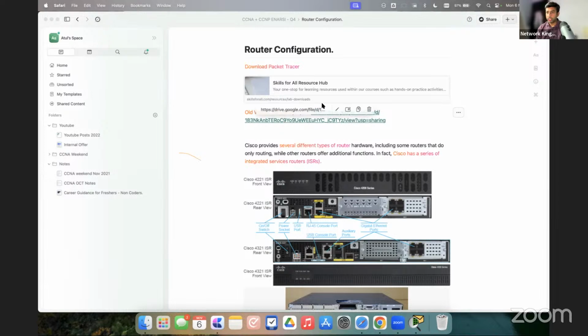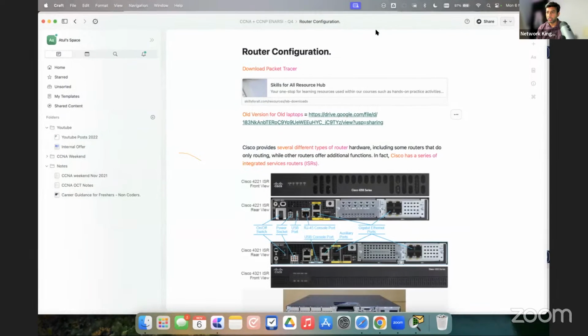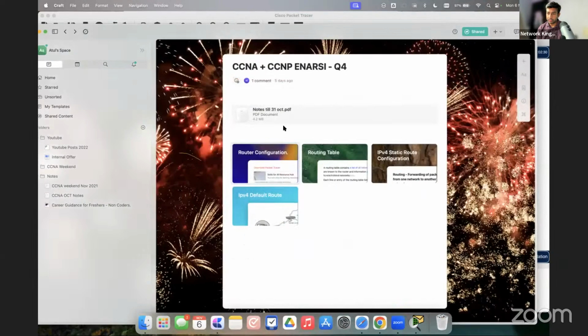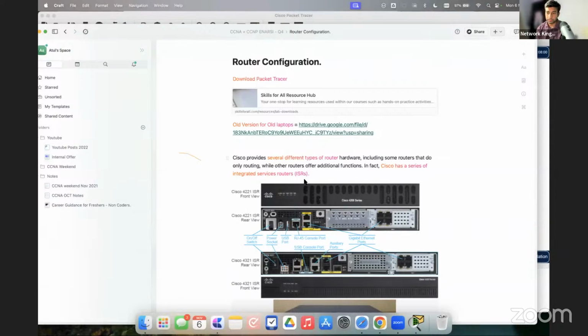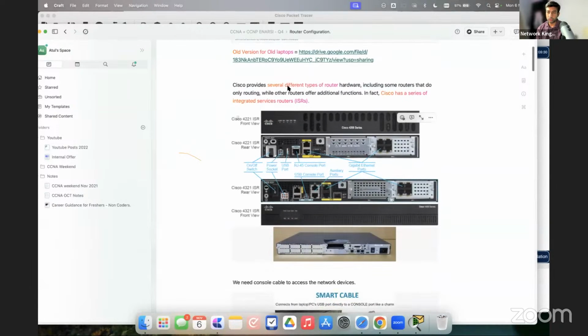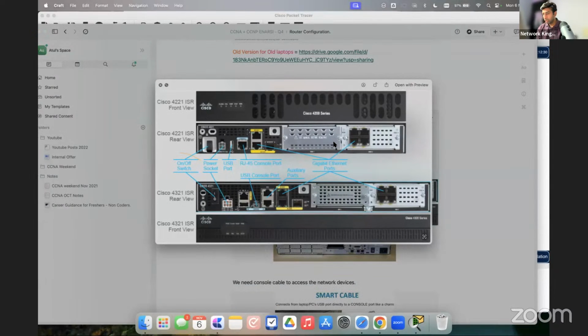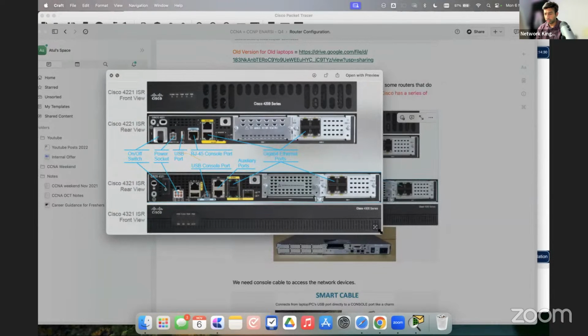Yeah, Kedar, I have already shared this. I'm giving you the notes link, and you will get these notes. Already till 2-3 classes, these notes are uploaded here, my handwritten notes. So this is your digital notes here. Now you can see Cisco model 4200 series. Gopal, I'll take your questions, don't worry. Let's focus here.